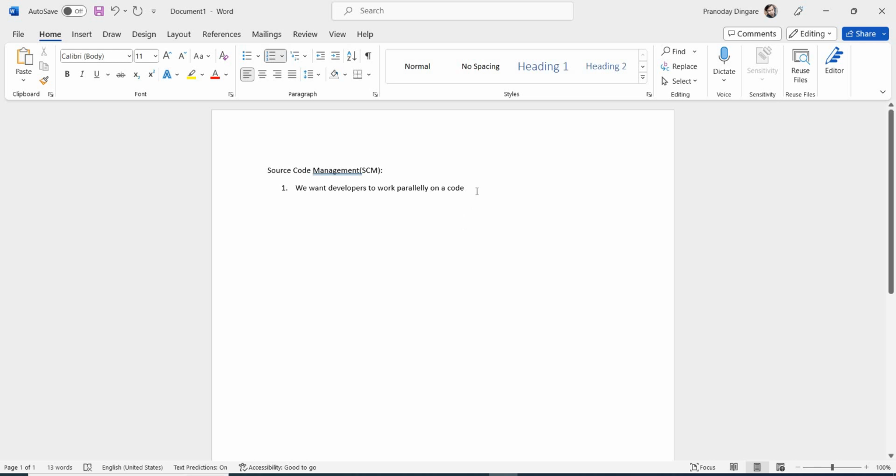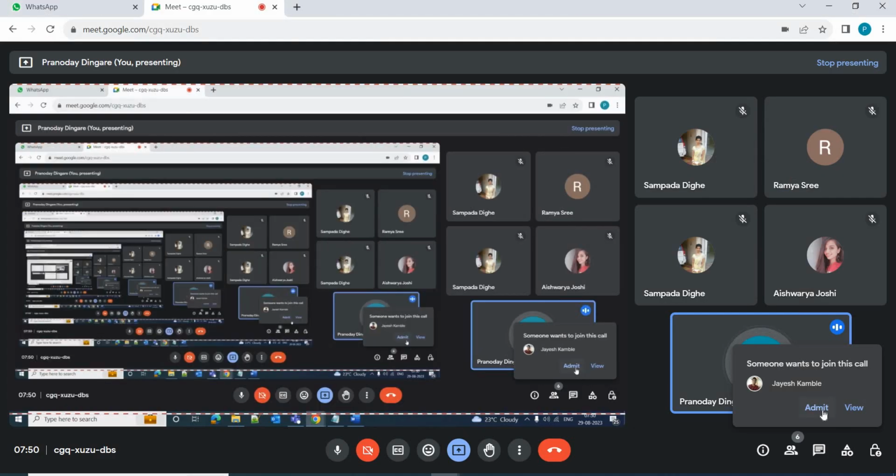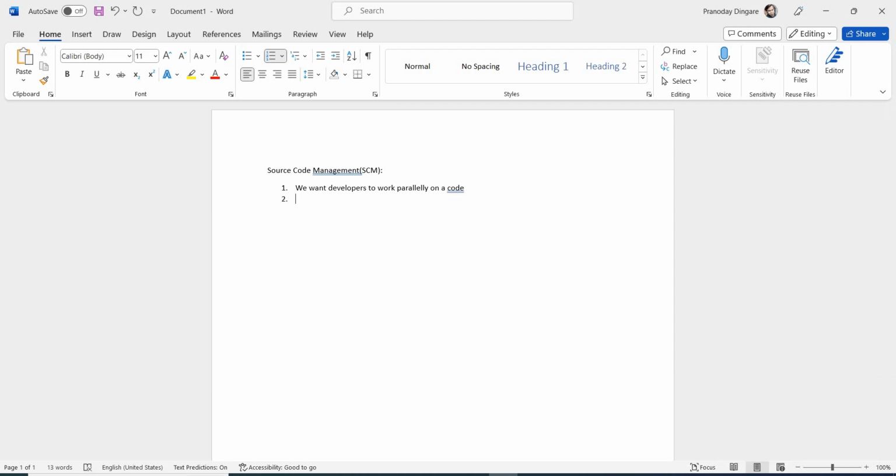we should be able to store different versions of the code. Let's say if I have done some changes in a code, I should be able to track those changes. The other developer should also be able to track his or her own changes. That is where version controlling comes in, in short.